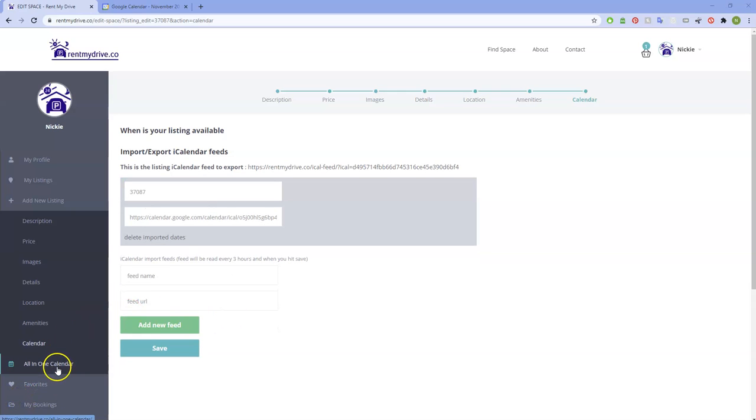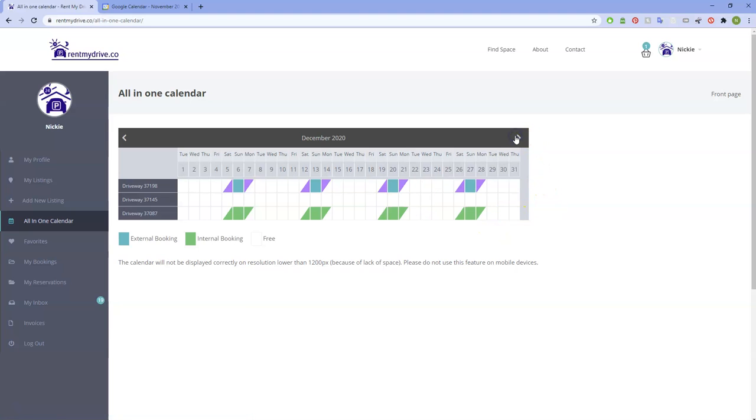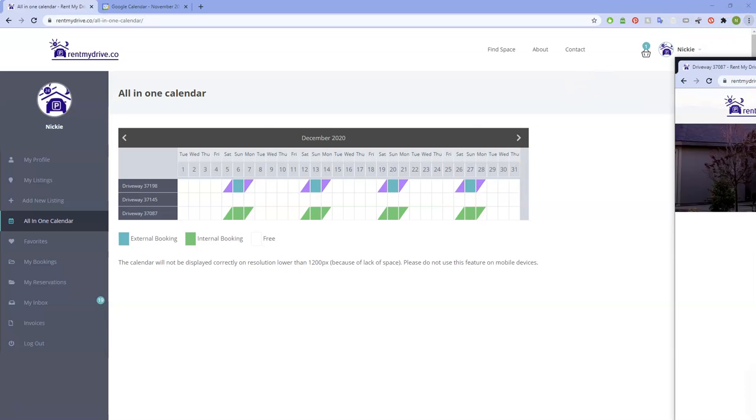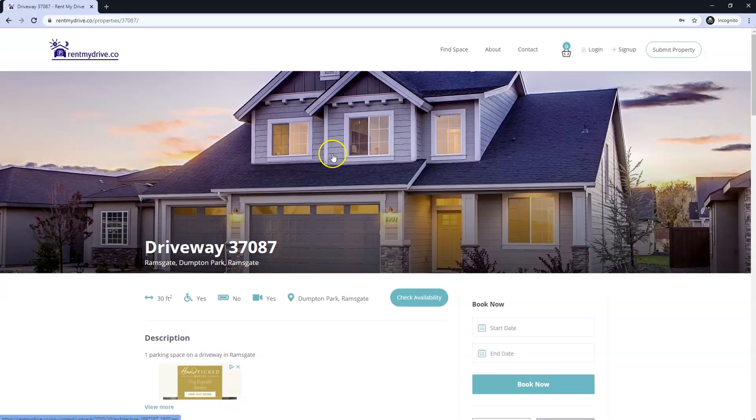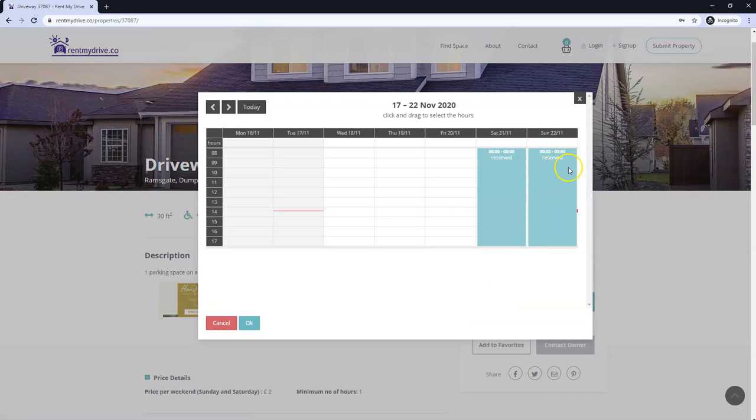Then we'll just check the all-in-one calendar to see if they've fed through. So as we can see here, the weekends are again showing, even though it does a half and half thing. I'll show you mine on the front end. Oh, we've got it here already. So let's see, this one. Saturday and Sunday, reserved. And as we go through all the weeks, Saturday and Sunday reserved and only open on time. So that's pretty much how to schedule it.